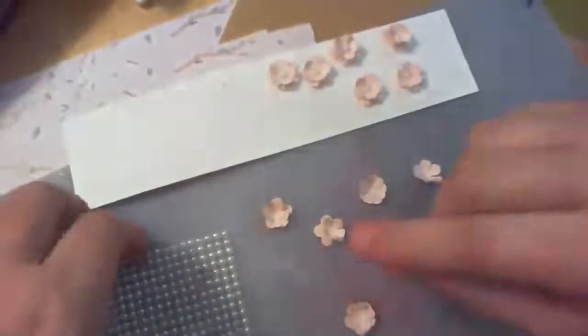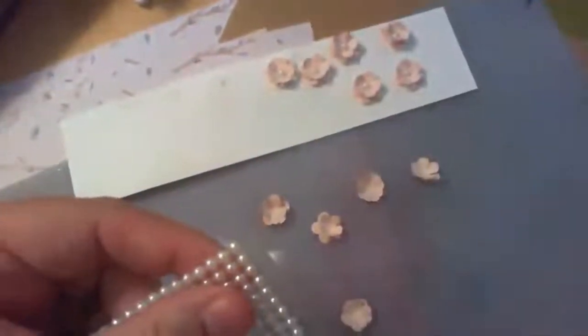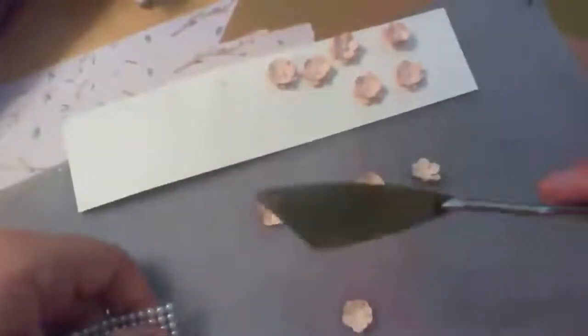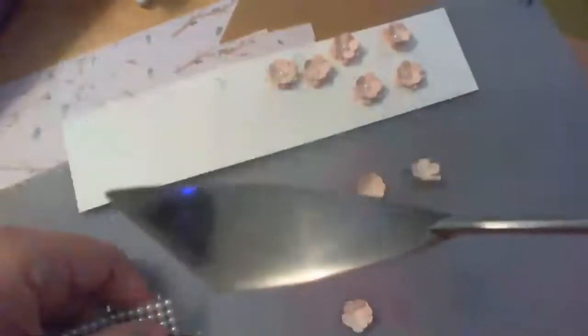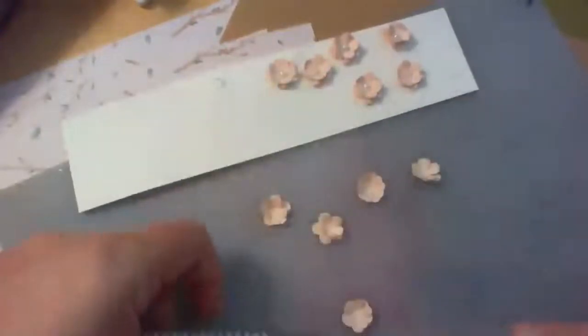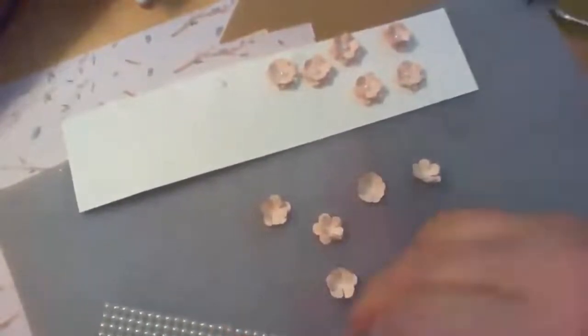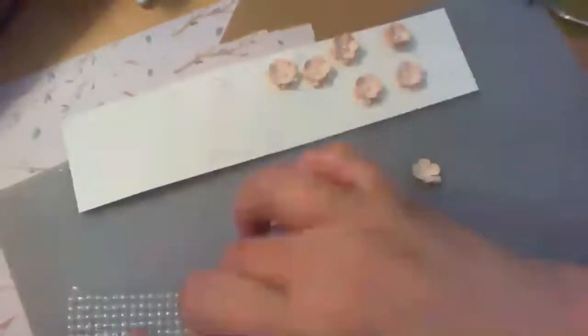So when these dry, I'll come back and lift them up. But for now, I'm going to use this, which comes from my painting kit. And I use this as what they call in Cricut world, a spatula. I'm going to try to do this without cutting my finger off. Because yesterday I was just picking them up. I need 5 of these, so I'm going to pull off 5 and put them here. Thing is, they have very sticky little bags.